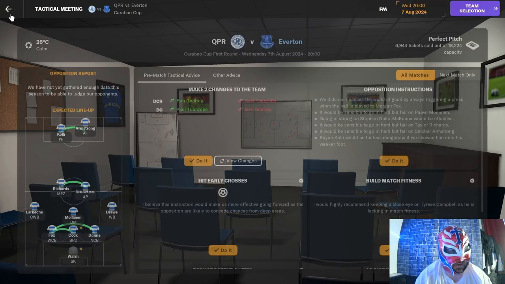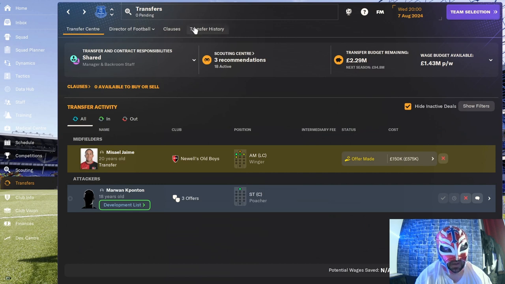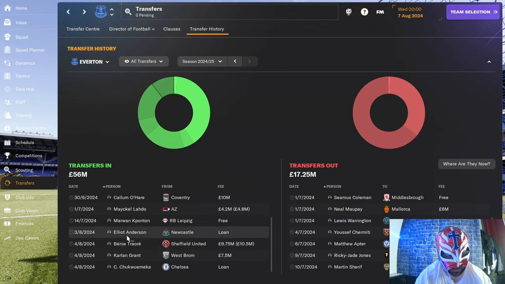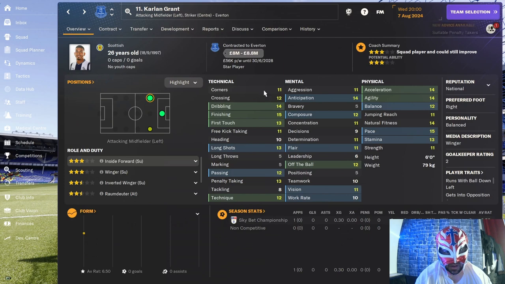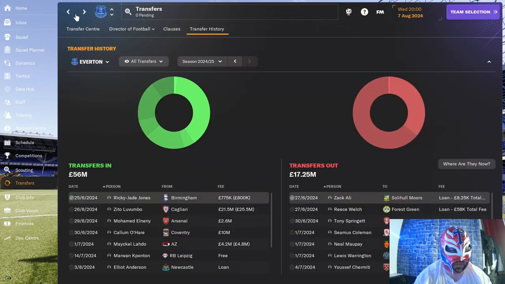Oh, one thing I forgot to do is basically just let you know, in between the last game and this game, I've signed a few more players. So I've signed Elliot Anderson on loan and also Chukwuemeka from Chelsea on loan. And then I've signed Bernie Traore from Sheffield United. Give us an extra option there. Also, Harlan Grant as well, just in case we need to put a target man up there, because he's quite stocky, so he's pretty good at heading as well, I think.